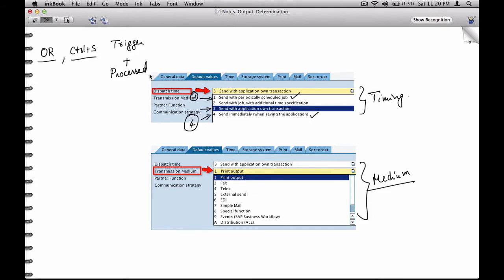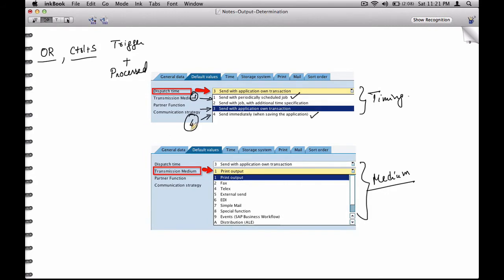The trigger is like the starting point, but that doesn't really mean anything. It says okay, an output needs to be issued. Now when it will be issued is what a trigger counts, that's it. But what happens after it is issued is the processing part.